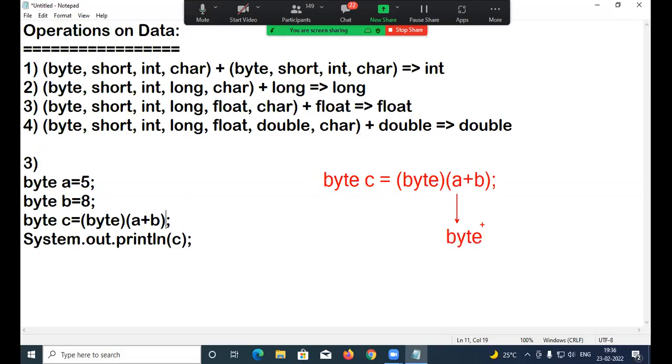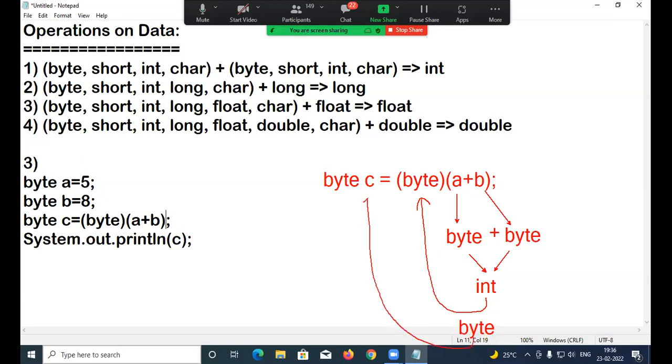So a is a byte, b is a byte. Byte plus byte, result integer. This integer myself I explicitly converted into byte. So it is valid. This byte is assigned to byte. So it is valid. Now you'll get an output 13.